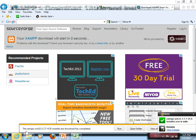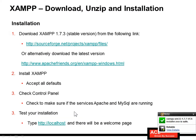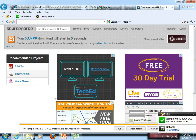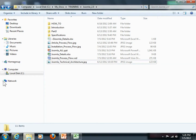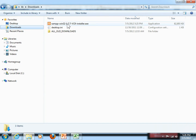Now what we'll need to do, as a next step, is we have downloaded it, now we need to install it. So let's go back to the presentation and see if that's the step. Yes, that's the step out here. We've downloaded, then we need to install it. So go back to the place where you have downloaded it. In my case, I've downloaded it in my downloads folder, right? That's what I've just downloaded.